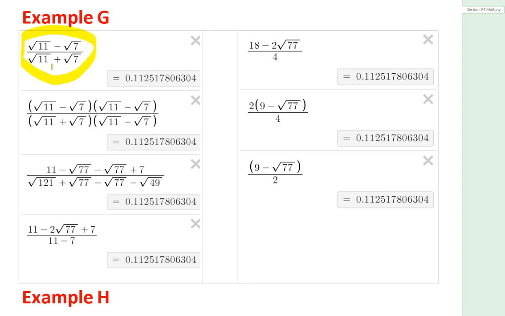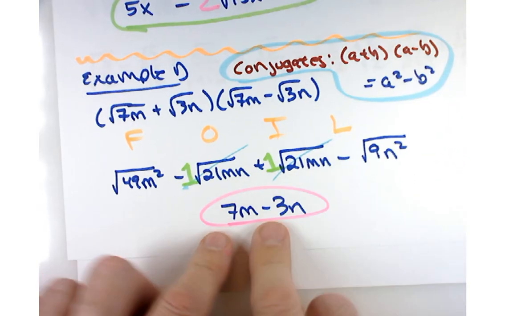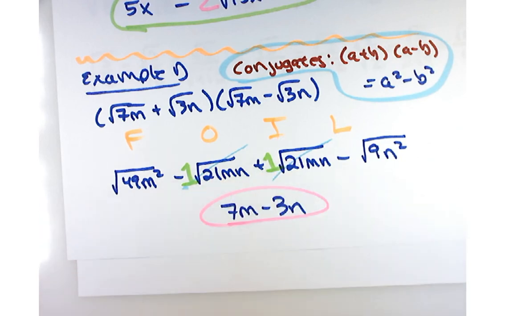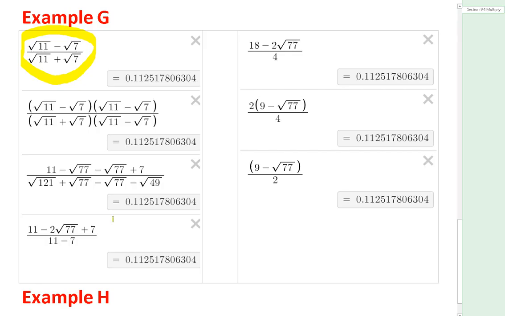The trick that I mentioned we're going to keep track of in example D is that when you multiply conjugates together, you get some nice cancellation and some radicals will disappear. So that's our trick here. If we look at this one carefully, you've got a square root of 11 plus a square root of 7 in the denominator. When I multiply by 1, that form of 1 is going to be the conjugate, square root of 11 minus square root of 7, in both the numerator and denominator.